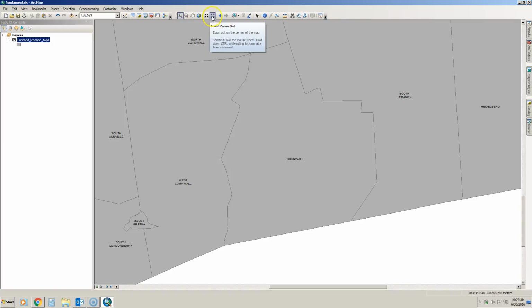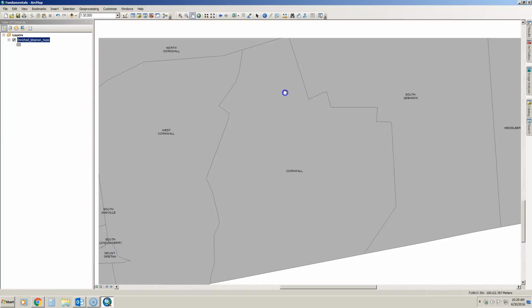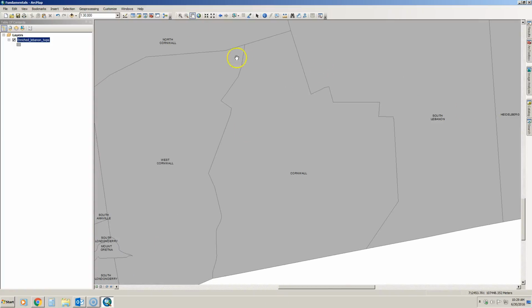These tools move you in and out just a little bit. So if I just want to get in just a hair tighter, I can hit that. And then if I wanted to, it's kind of cut off here, I can use my pan to bring it down so that it's all in there. I suggest not using this tool because I think it's hard to use well. I think using some of these other tools to zoom is better.